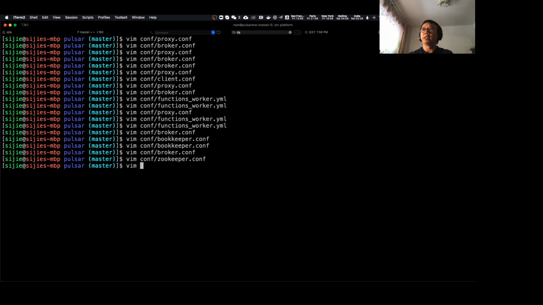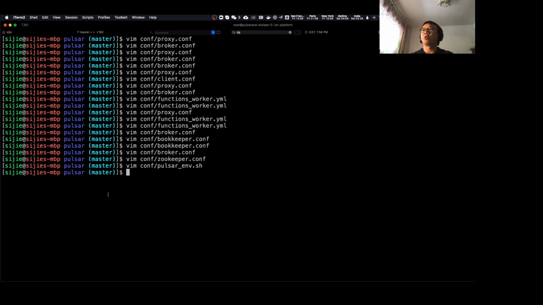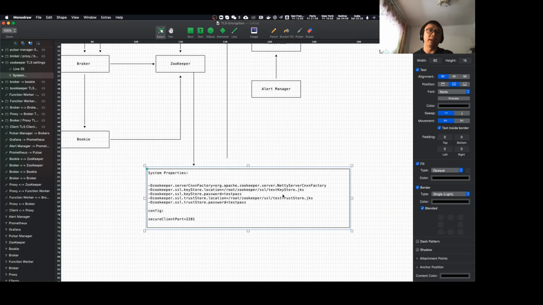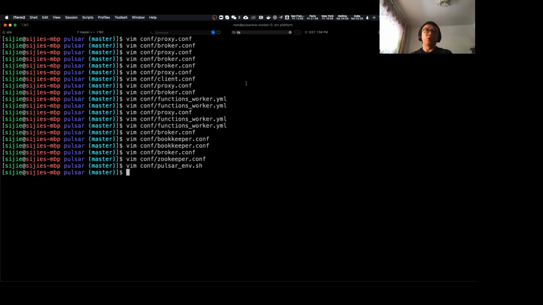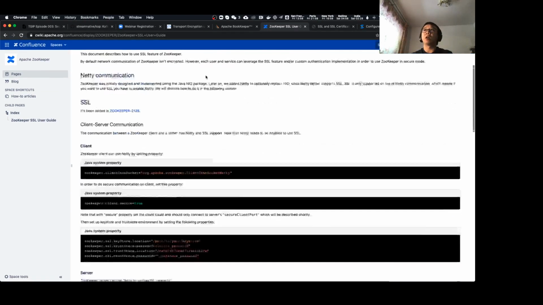What you can do is Pulsar has a bunch of extra system options called Pulsar extra options. So you can put these system properties into Pulsar extra options, so that it would use them to load the corresponding key store and trust store. And you have all the instructions available in this Zookeeper SSL user guide.